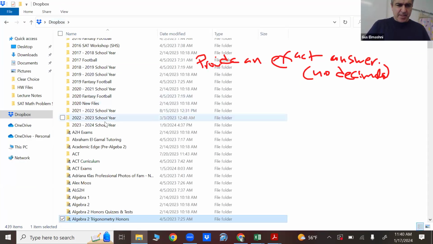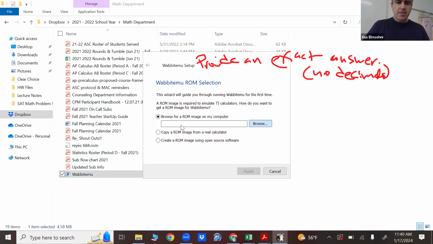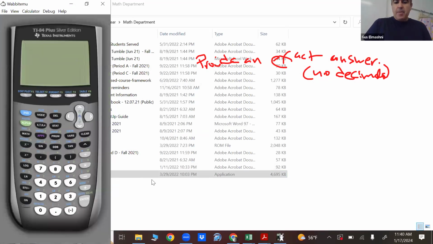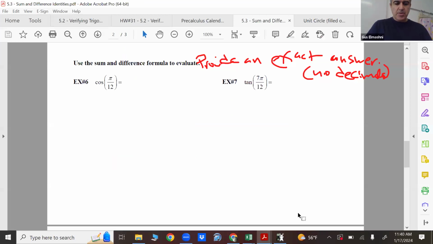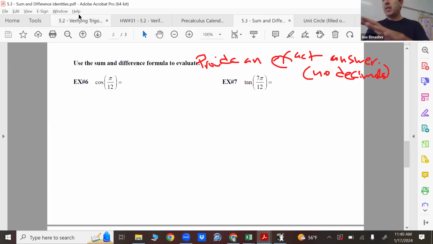Let me go back here. Let's see. My graphing calculator app I have right here. Yeah, I mean, for example, the first question we're going to work with is cosine of pi over 12. I do have to switch over to radian mode, of course. So, yeah, it's going to give me a nasty number. But if you put that, I'm not going to give you full credit for a question like this, because I need you to use the formulas and be exact. We could check to see if we did it right by plugging in whatever we get in our work into the calculator, see if it matches cosine of pi over 12 in the calculator. But here's the deal.